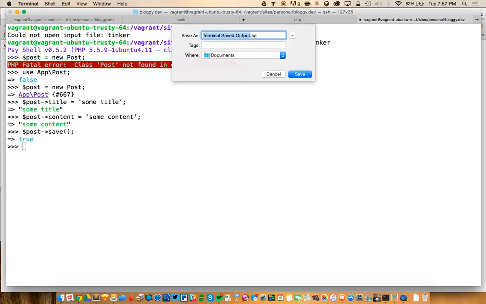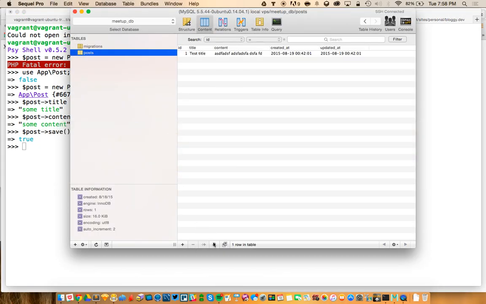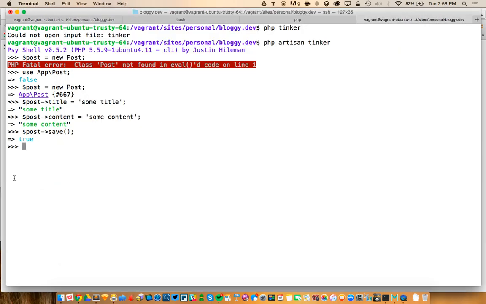Post save. So this right here, again, I was showing y'all tinker because it really is one of those things that you can just tinker around with and mess with, and you go to your database and there's another insert into the record. So that way you can kind of get used to the commands that are inside of Laravel. Notice though it does namespace as well, so you've got to make sure that you use that. Here I got to use my model so that way I can actually use my model. If that makes sense. Questions?